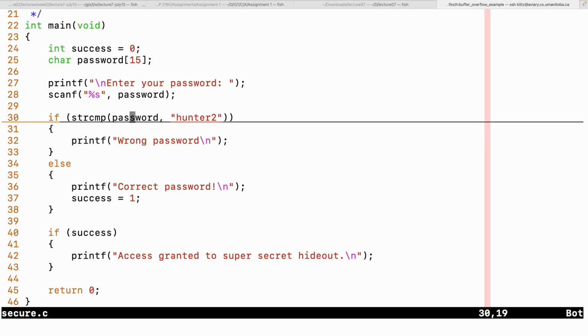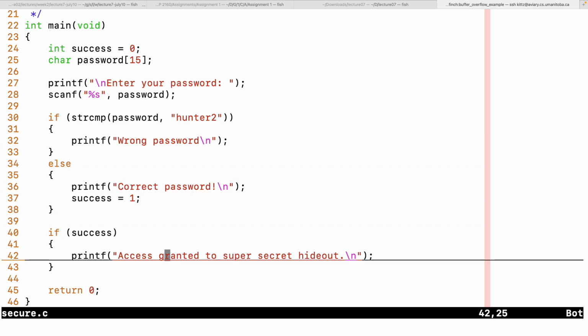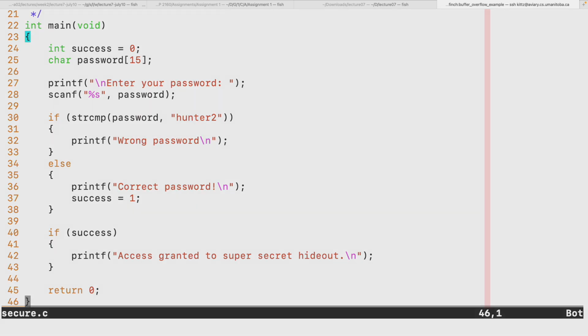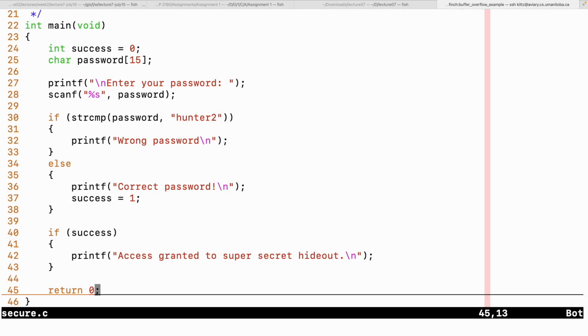So even though strcmp verified that they are different strings, success was still non-zero, and we still got there. And then at some point we got a segmentation fault. I bet we also overwrote the return address, and then the main function's return statement went not to some operating system routine to free up memory associated with the process, but to whatever garbage we put into password.